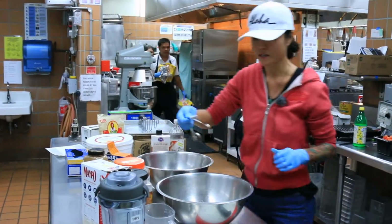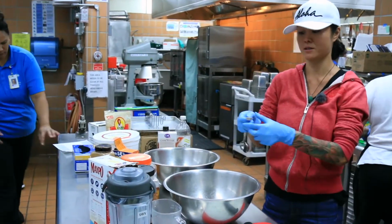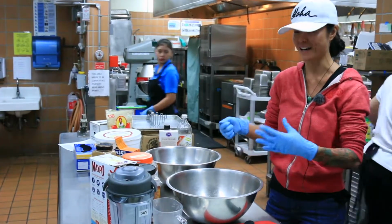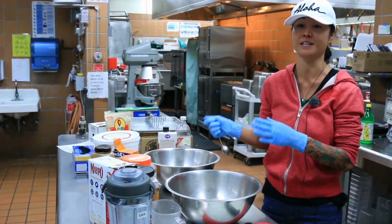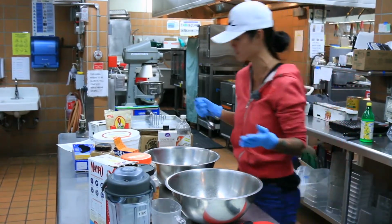And when you're baking, it's really important to use as precise of measurements as you can. So when you're scooping, you want everything level, because baking is science. Once it hits that oven, things will rise or not rise depending on what you did. So if your measurements are off in baking, it's a lot harder to fix that than if your measurements are off when you're cooking something on the stove.